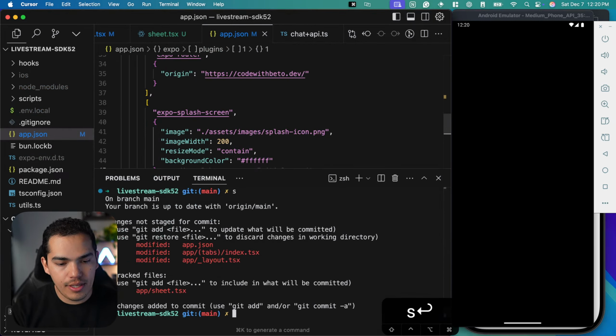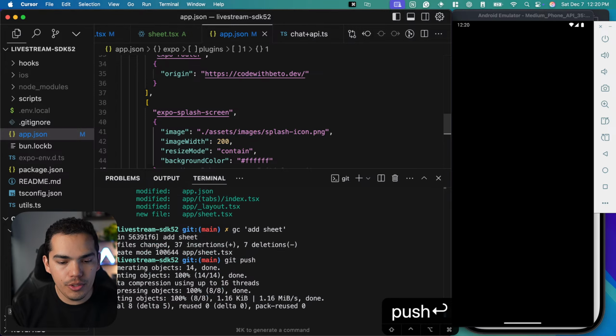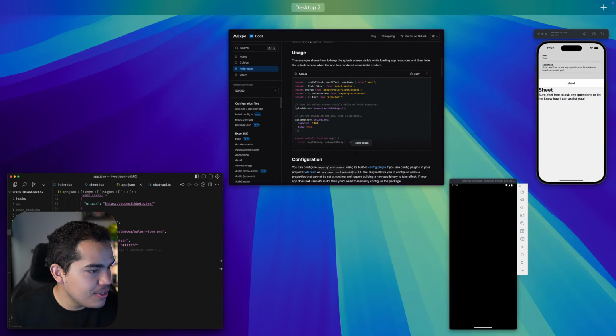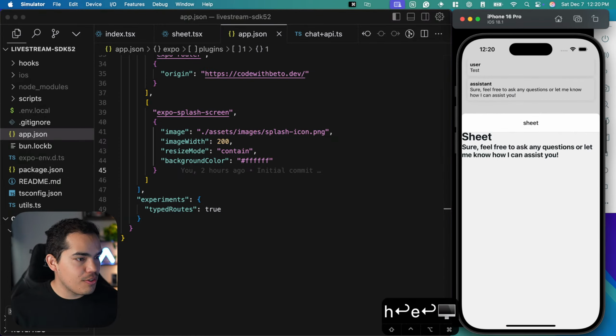Okay, let me say git add, git commit, add sheet, git push. All right, and I think that's it, guys, for this live stream. Actually, I think we covered many cool stuff like mesh gradient, like using fetch, how to have API routes, and yeah, I guess, you know, I'm a bit sick, and I think I'm not at my 100%. That's why I couldn't fix that UI for the chat. But yeah, thanks for coming, guys. And if you have any questions before we end the stream, please let me know.